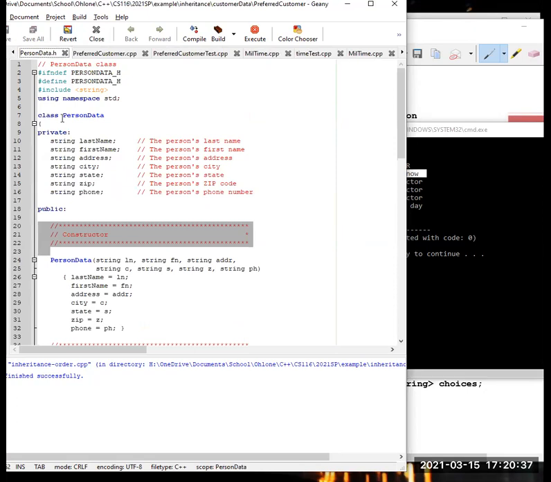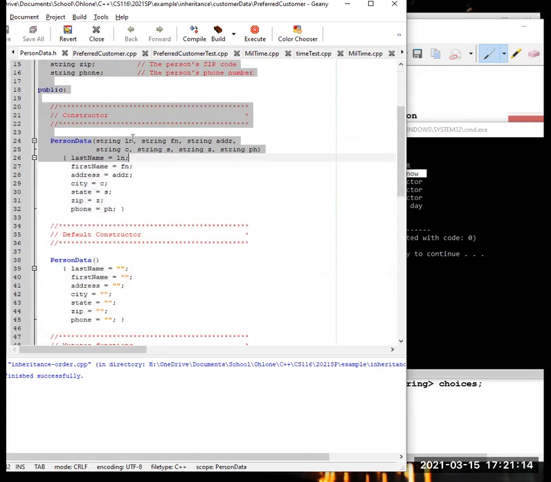And so this one is personal data, right? Personal data, just like a person, you have a first name, last name, even the address. All this can be taken care of or can be defined in another class. So you can have a class called address, because address not only pertains to a person, a business can have an address as well, right? So you can actually separate these two so that you have a person with a first name, last name, and then you have the address.